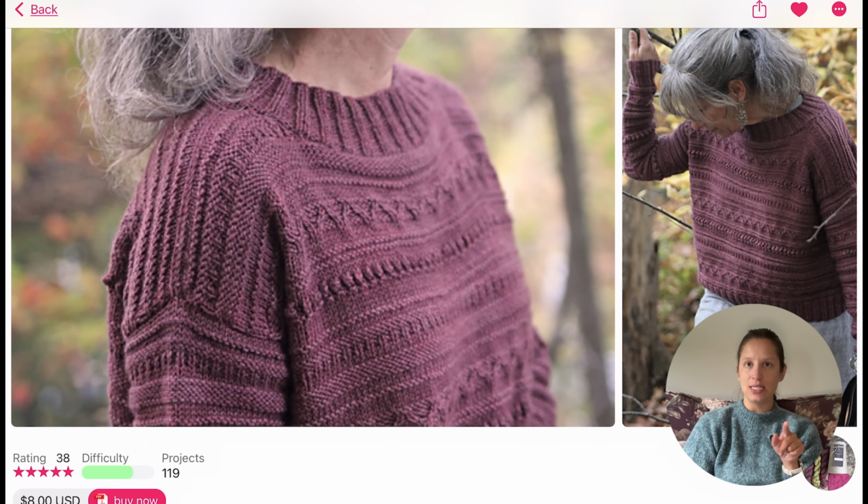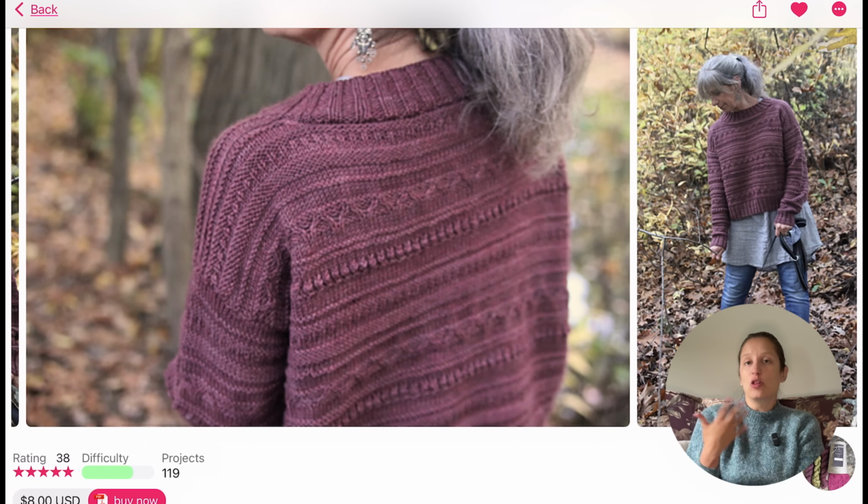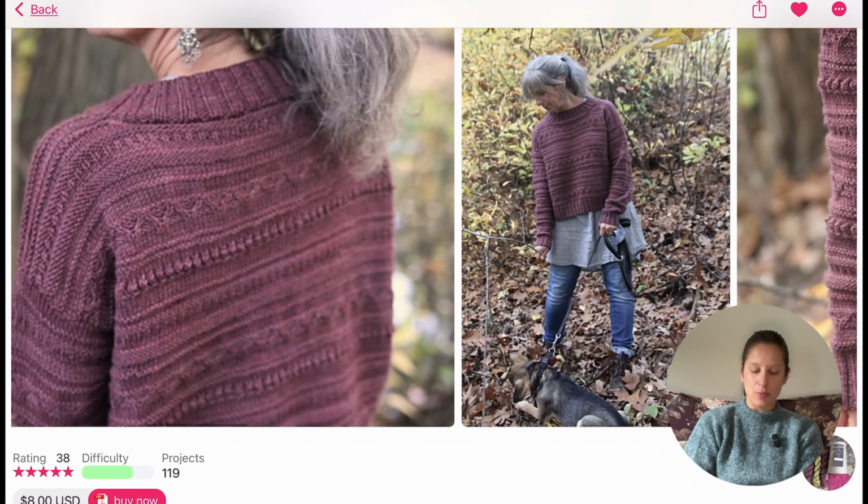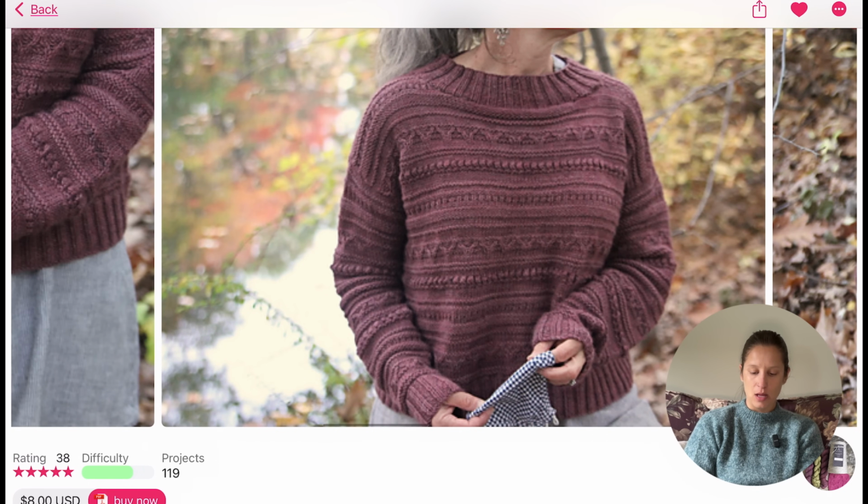I have only knit sweaters in the round. I'm very partial to the raglan pullover style sweater where you can try it on as you go. This intimidates me because not only are you seaming together all of your pieces, you can't try them on as you go because you're knitting completely flat. So that part intimidates me. I am a little intimidated by some of the textures she's got going on here, but I also think I could learn how to do those kinds of things. But the flat is what makes me a little bit nervous.